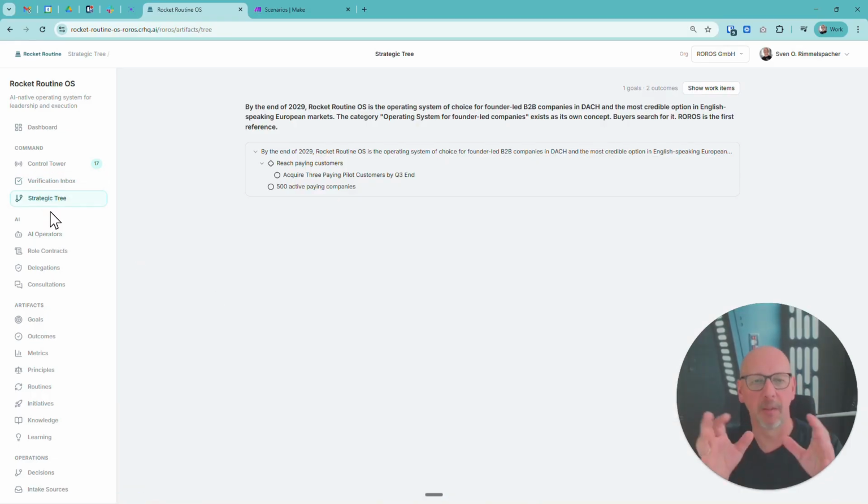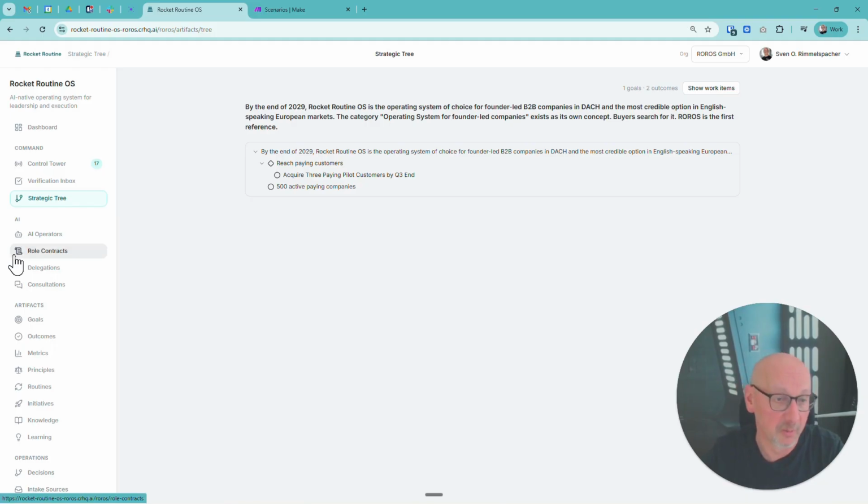All the goals and outcomes are displayed here. Visually, this still doesn't look that great, but at least you can see here, at the very top is the vision. Below that is a subordinate goal that I want to have, then some outcomes. And these outcomes then relate to the different hierarchy levels. So what can I do with this now? Break down the vision, which might be set for 5 years from now, into an annual goal. What do I want to achieve this year? And then, for example, set quarterly goals underneath that. And in this way, we also gain the clarity that when I work on this task, I can always see how it is linked to the overarching goals.